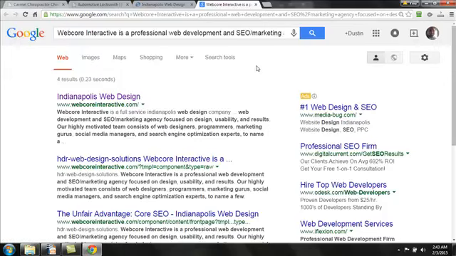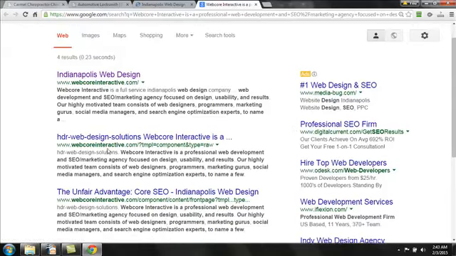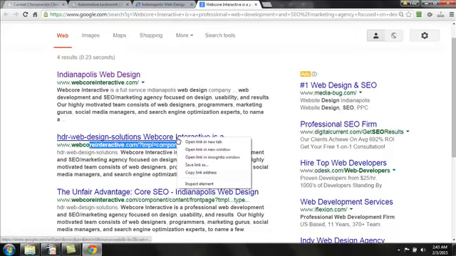Okay. So this is a good example. It's given us a nice little case study because the home page showed up number 1. Yes, that's ideal. However, we can see that content is used on other pages within the site. You can see the URL here. I'm not real sure what's going on with this URL.